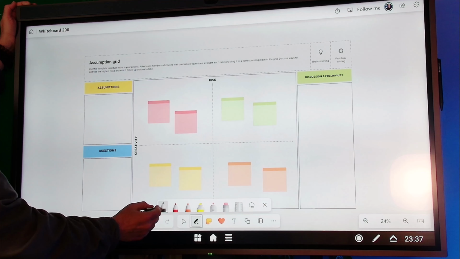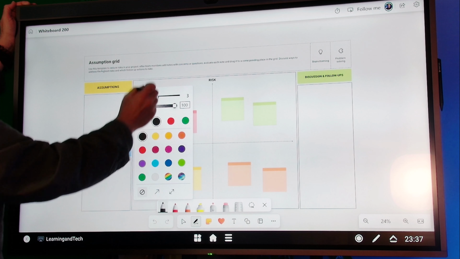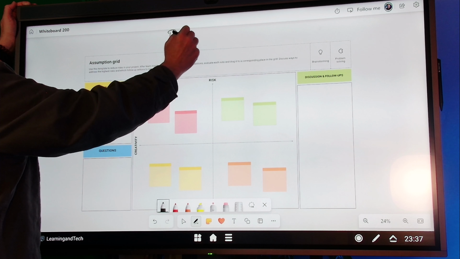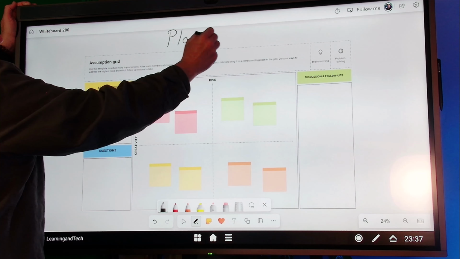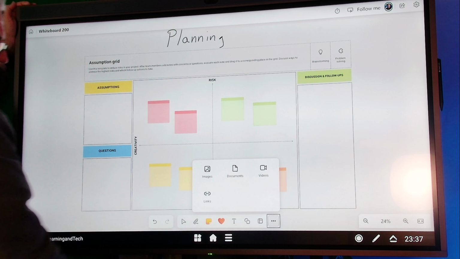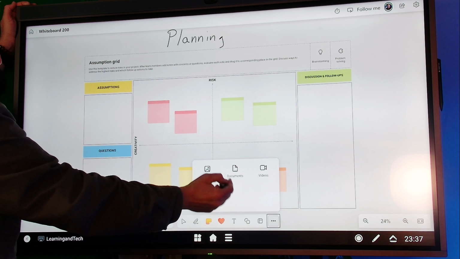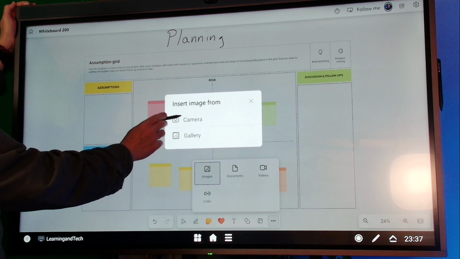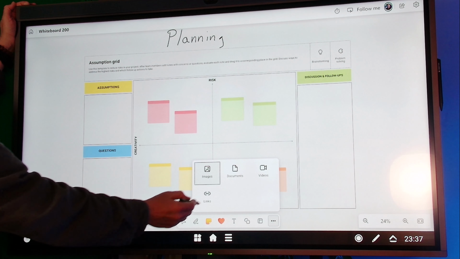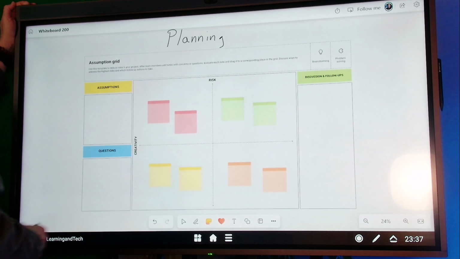And I can go in and I can use pens, I can change the thickness. I'll often change the thickness to make it a little bit thicker when I'm using an interactive display. You can see this is not bad, but I might make this even a little bit thicker. And again, if I go in, you'll see that I could use some of the features. Not all of them are there. I can import photos and such. Again, I have the camera because this particular display does have a camera at the top. I can go in and I can insert links, so those will work.